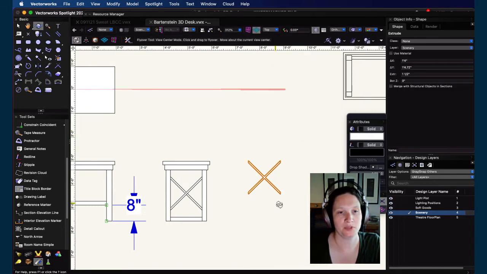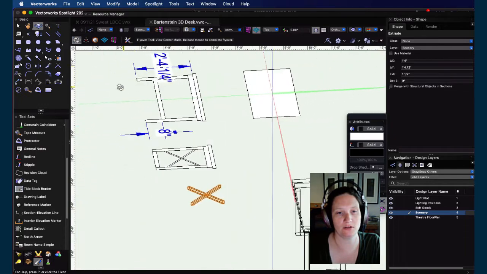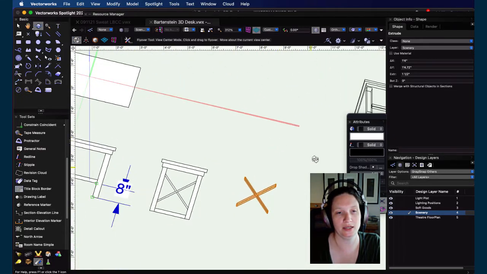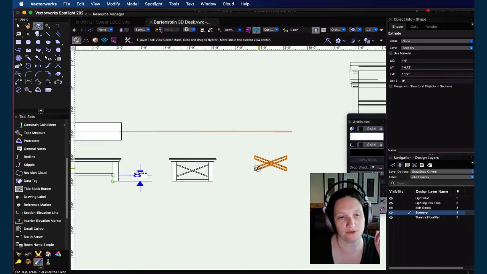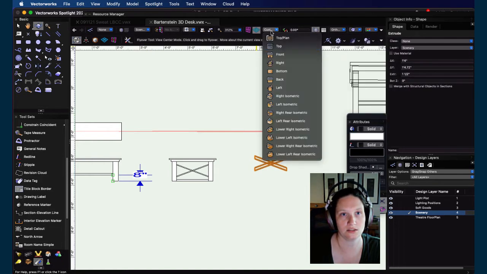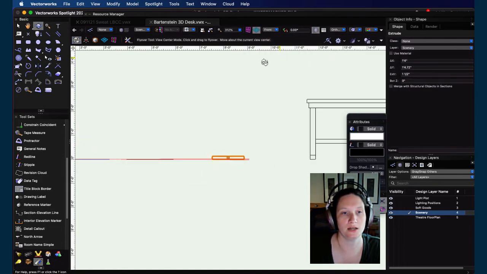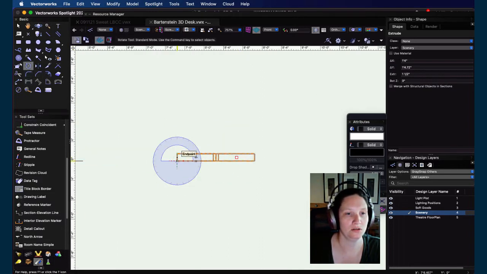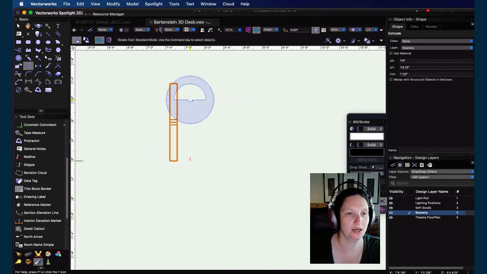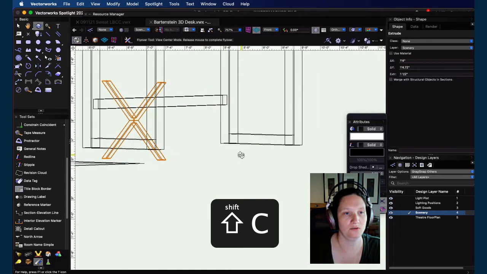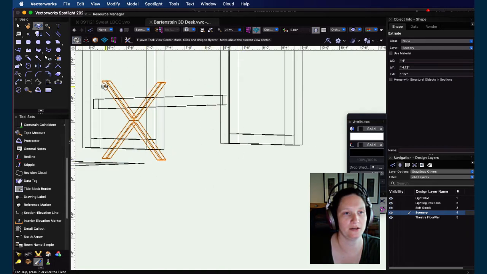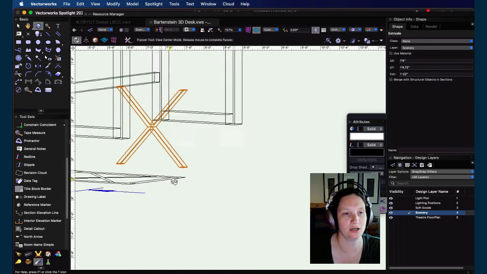Okay, so now I have this X and it's sitting on the ground, okay? And what I need to do is get it to rotate up into that position, okay? So I'm going to do this in 2 steps. First, I'm going to rotate in one direction and then in the other. So we're going to go to front view. That's the wrong drop-down menu. Look at the front. We're going to pick up our rotate tool. Zoom in so you can see what you're doing. Click, click, shift to snap and rotate it up, okay? Now we want to rotate it this way, okay, so that the flat parts will fit inside the edges of the thing.